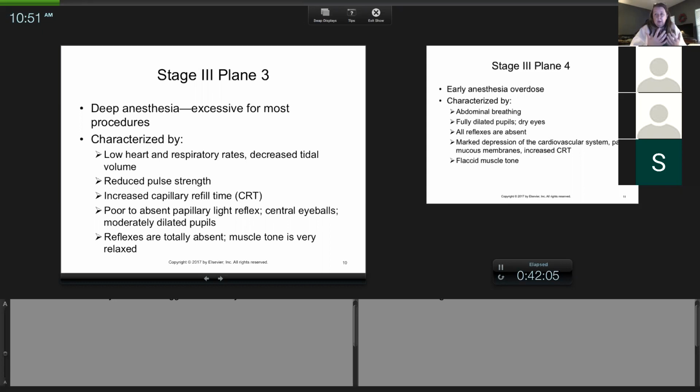Okay. When a patient is looking at you, it means one of two things, and I've just explained. How do I know what it's telling me? Too light or too deep? You've got to look at your other values. You have to look at your other parameters, and that's going to point you in the right direction. So if I'm getting too deep, eyes up, things are going down, reflexes are diminishing, heart rate and respiratory rate diminishing.